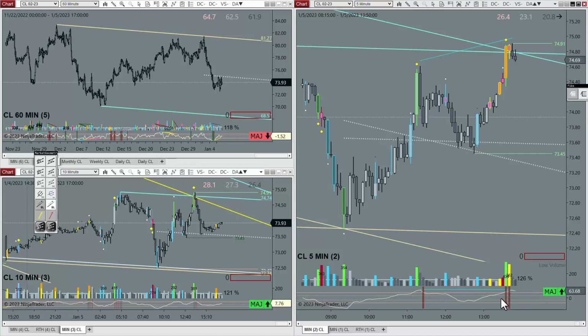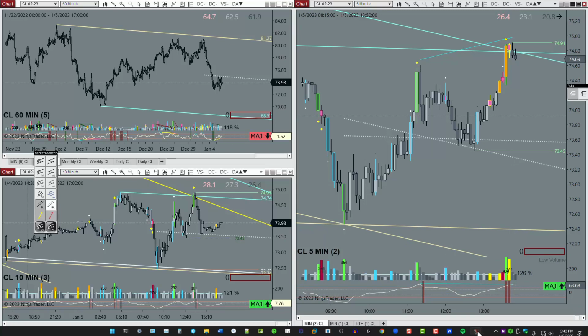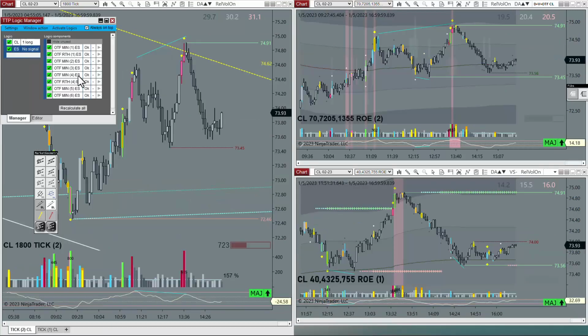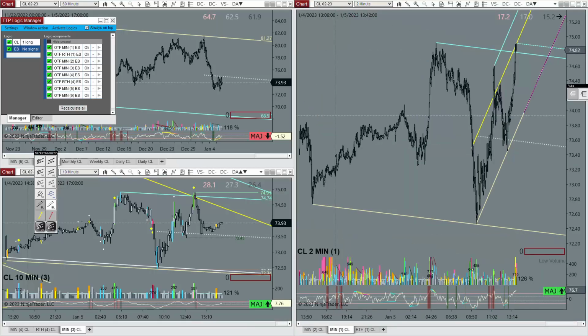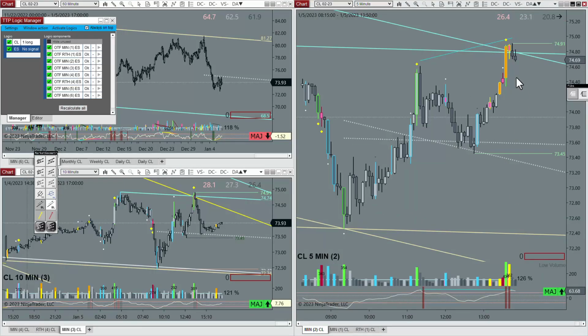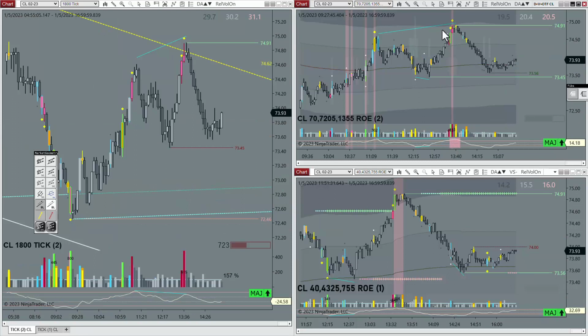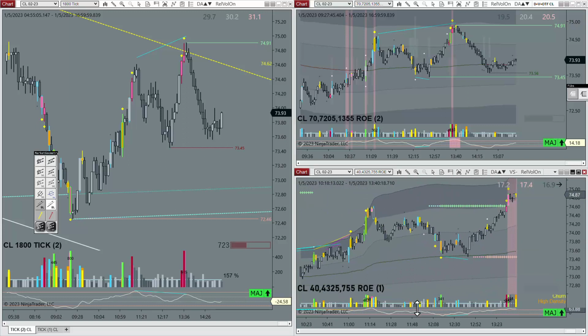So those little signals in the same panel as the divergence analyst are coming from this logic manager, which contains all of the logic for finding those ABC style corrections like we have here. Little A up, B down, C wave up. So all of that comes together for the shorts here, and then when the 2 line up, the market geometry signal and the confirmation signal, then we get the main entry signal on that row 1 chart.